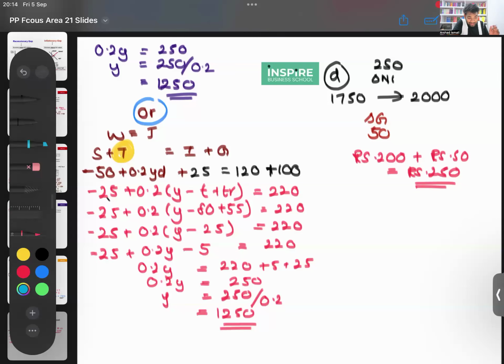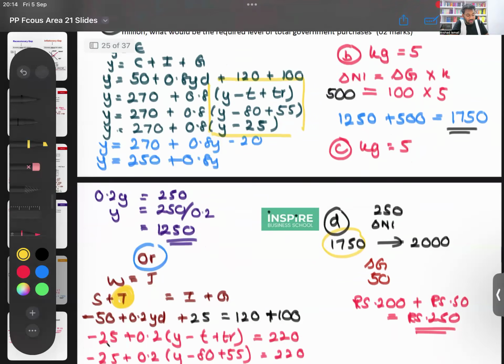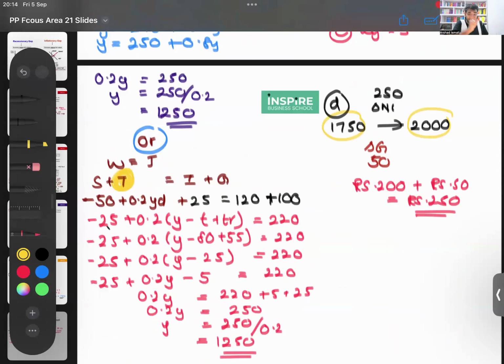So there again, same logic that we used for MCQs. You look at the multiplier and see government expenditure multiplies 5. So let's say you are starting at 1,750 right now. That's what you got in part B, no? So from 1,750, if you want to go to 2,000, you want national income to increase by 250. So if national income is to increase by 250, government spending has to go up by 50, because the multiplier is 5. 50 times 5 is 250. So right now government spending is 200. If it increases by 50, then it will be 250. That's how you get that.